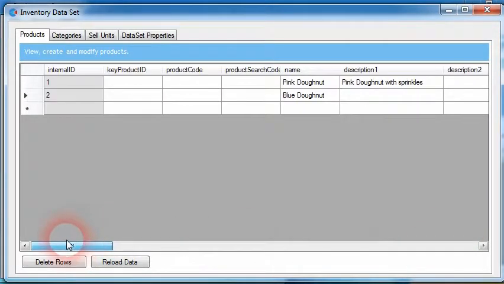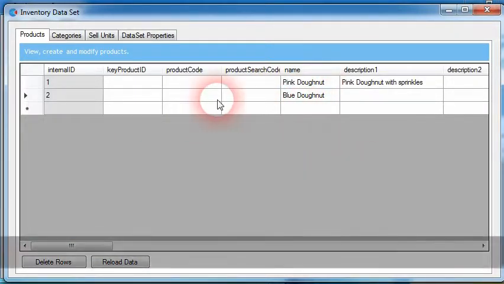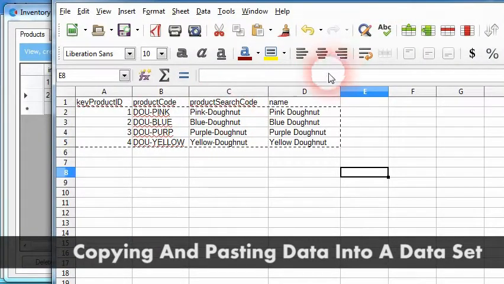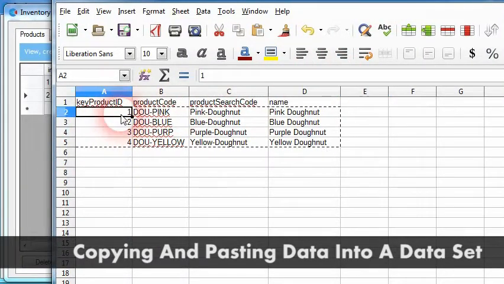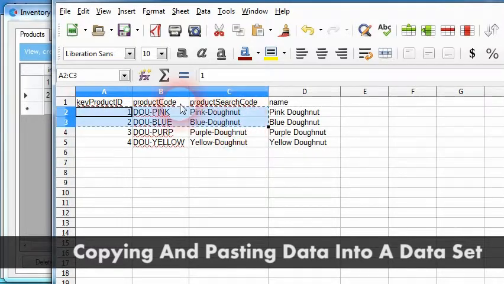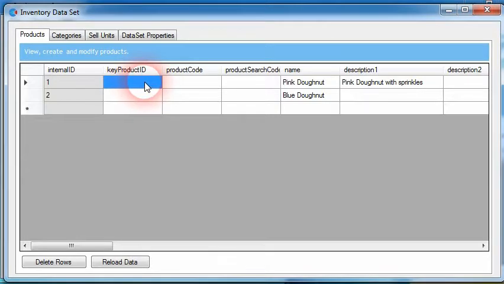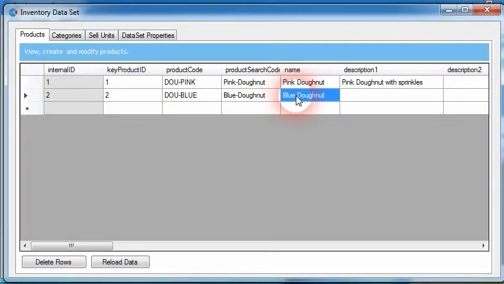So we have an example here where we have created 2 products, and we can also copy data from spreadsheet applications. I've got more information about these products in my spreadsheet application, so we can copy these pieces of information across, just as you would in a spreadsheet application, selecting the cells, and then if we press Control V, we can paste that data into this data set. So we can copy and paste data from spreadsheet files across into our data set, which is very handy when you're dealing with large sets of files.